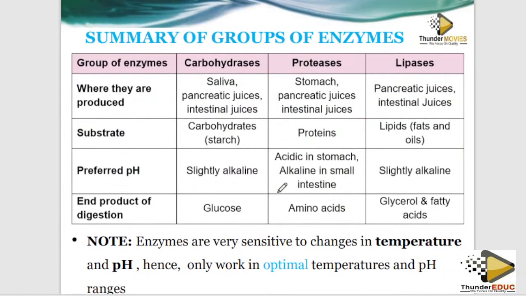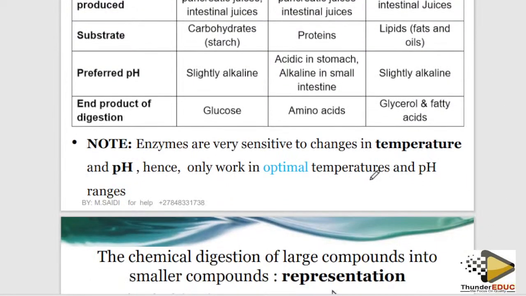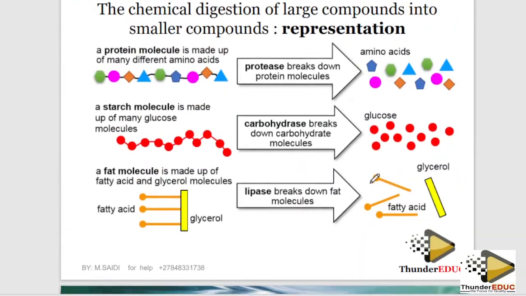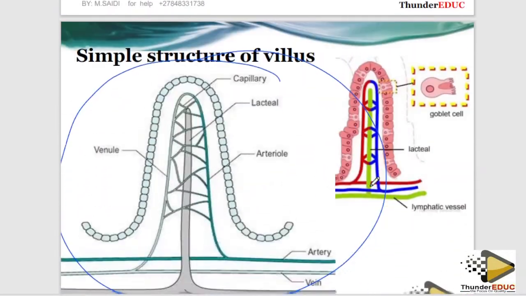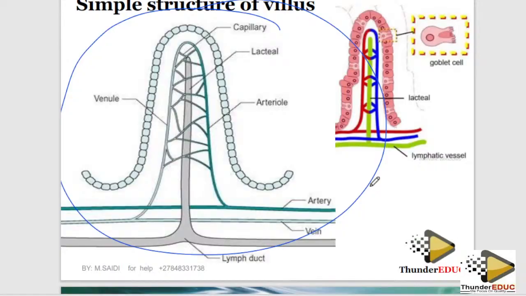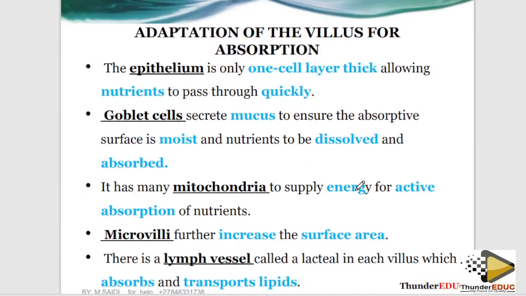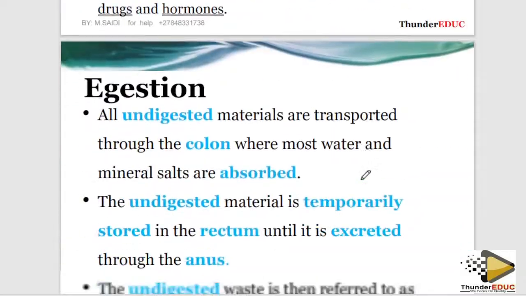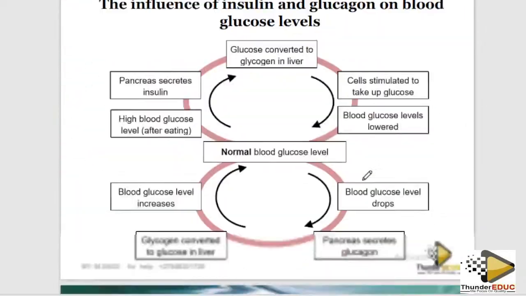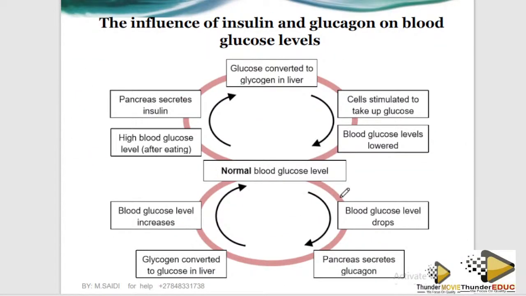You're supposed to know that. The different enzymes, you can also master them, but we like to ask you this, villus. Yeah, and you can check in most of the questions I've been giving you. You'll find that villus is always there. I can't skip it. And also this question, the negative feedback mechanism.